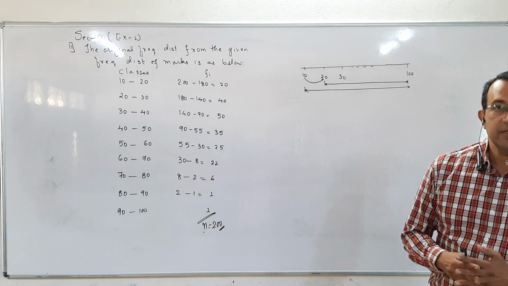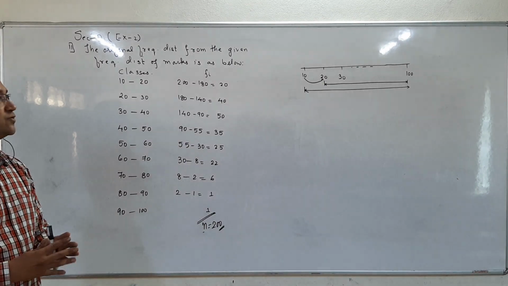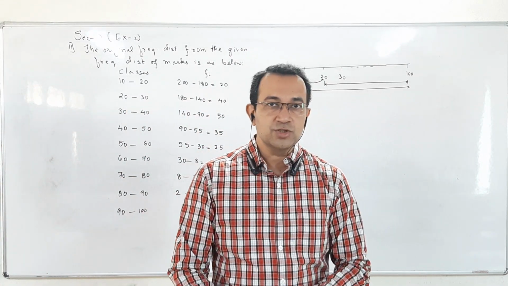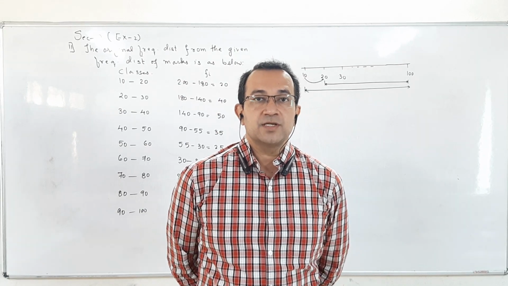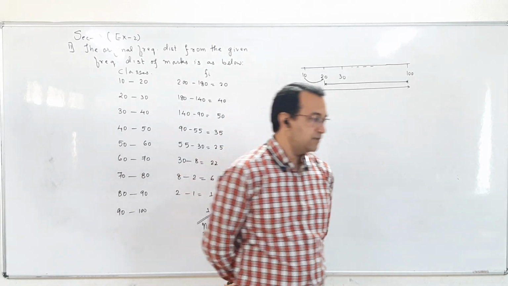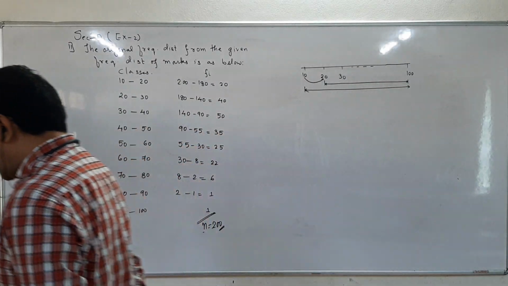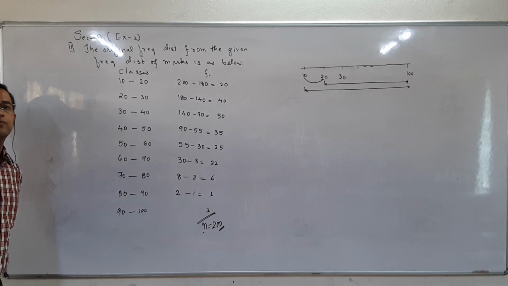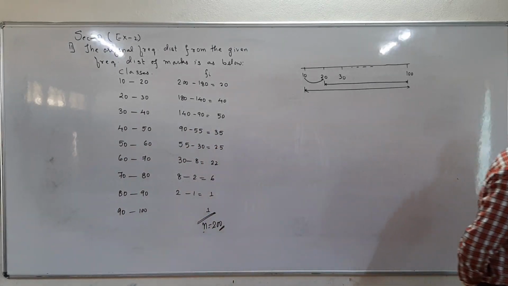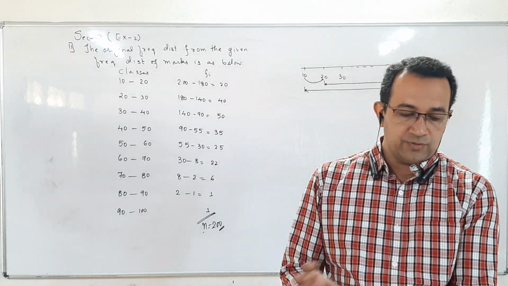So in this type of sums, this is not a cumulative frequency distribution. Check, students, I haven't written the original frequency distribution from the given less than type or more than type. This is a specific type of frequency distribution where the upper limit of all the classes is given as 100. So students, now I think we are done with the topic of cumulative frequency distribution. It is a very important topic. I hope that all of you understood. And if you have any doubt, you can call me personally, students. I will help you with the doubts.